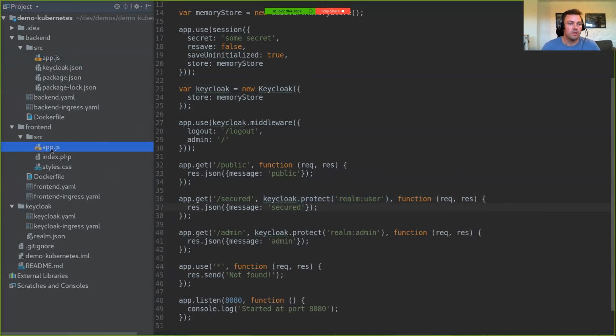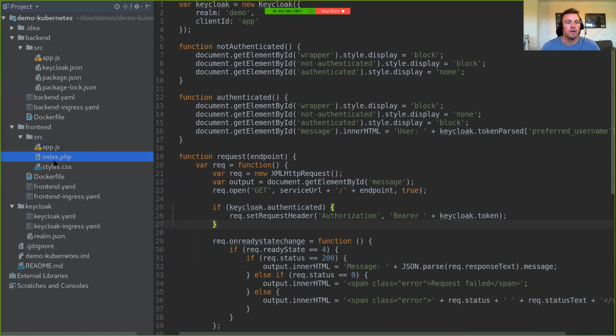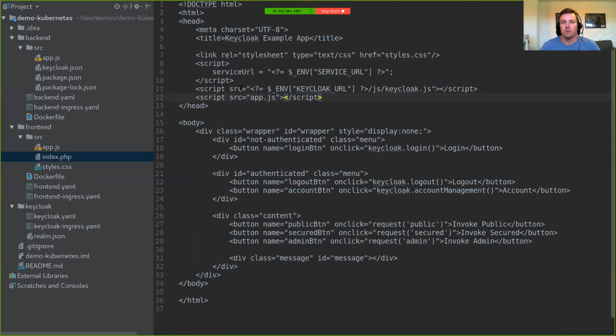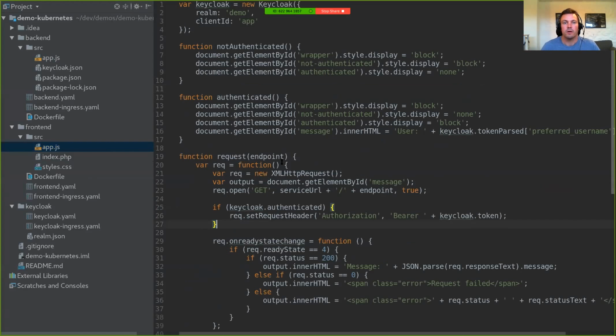And similarly for the front-end application, that basically just loads the JavaScript library, and it can now initialize the JavaScript library. It needs to tell it what realm it wants to be secured with, and also the client ID, so that Keycloak knows which client we're talking about.